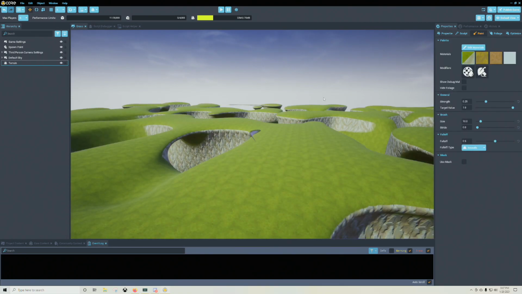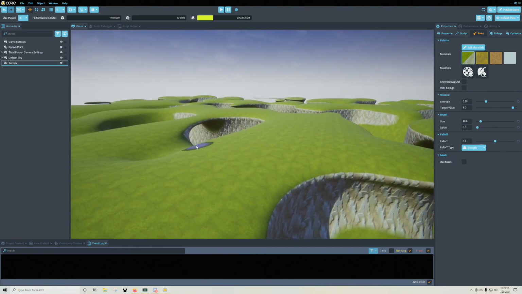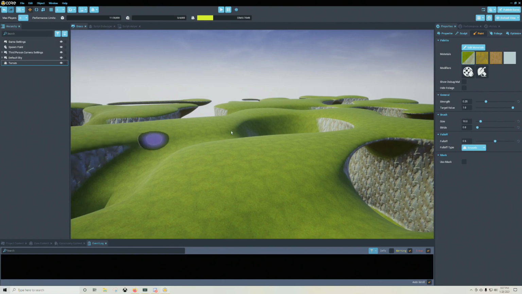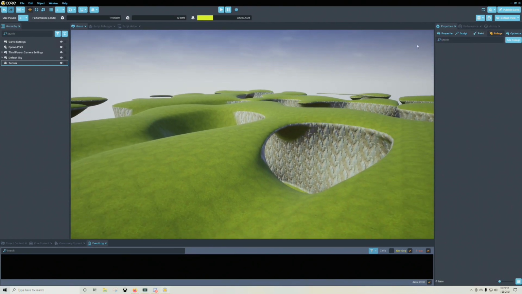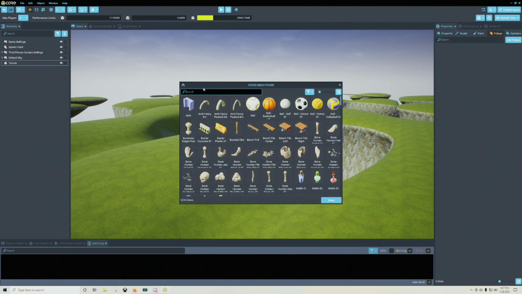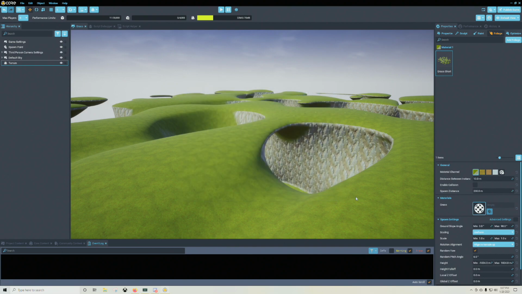Let's create a new material. It automatically slaps on the material just like this for your ravines. And of course you can adjust this however you want, but that's not going to be this tutorial. First, let's go over to foliage and add some grass in here. Here we go. Let's add some grass short in here.